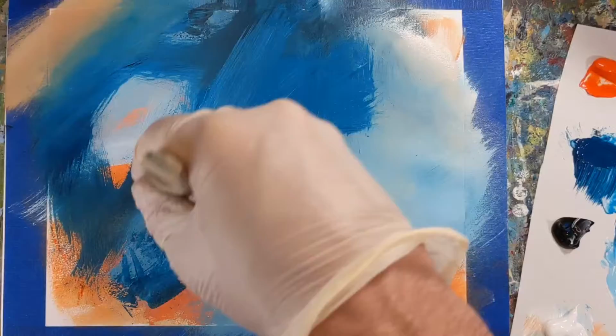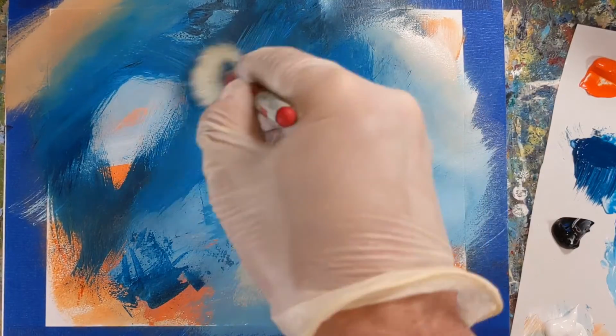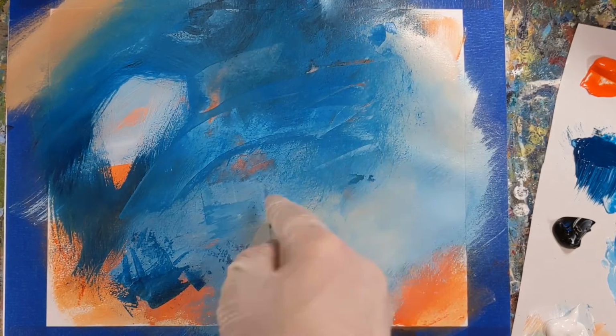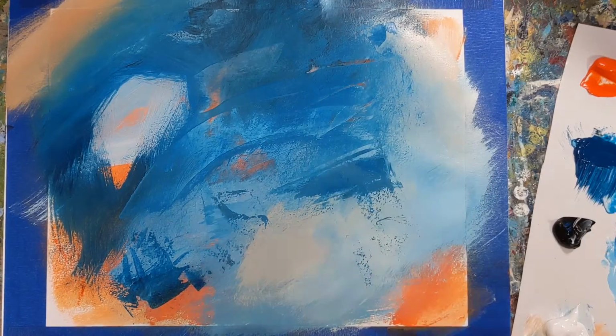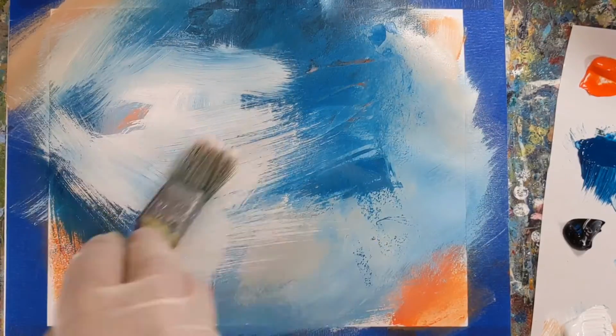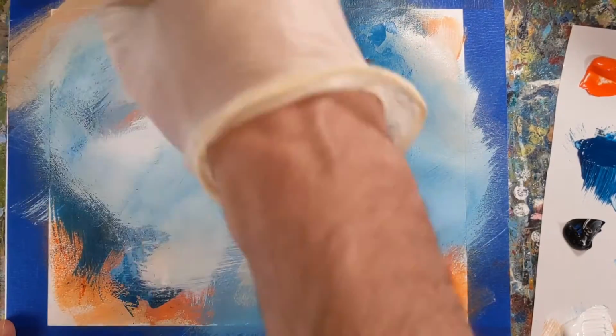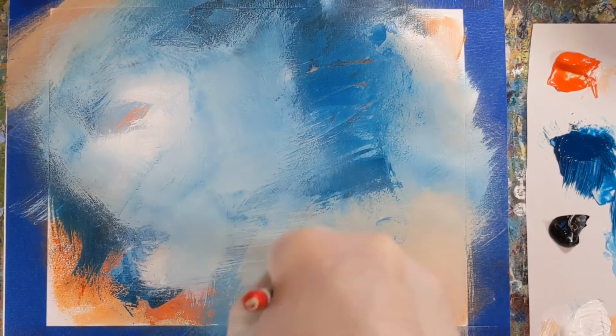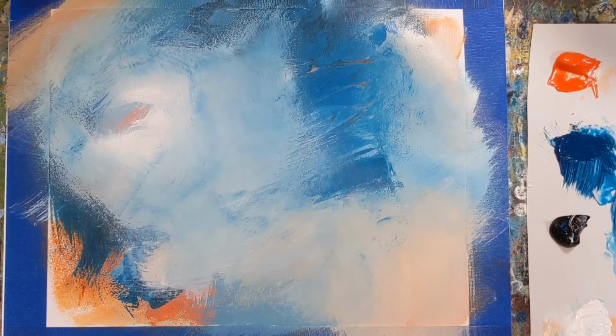I'm just kind of putting down colors at this point and experimenting and playing, and I'm using a mop brush to blend some of these colors, using a palette knife to kind of scrape in and just experiment here and play.